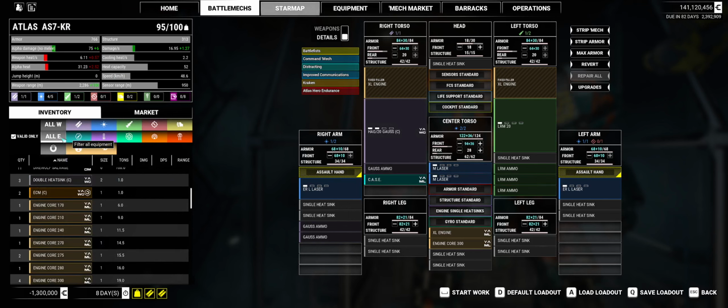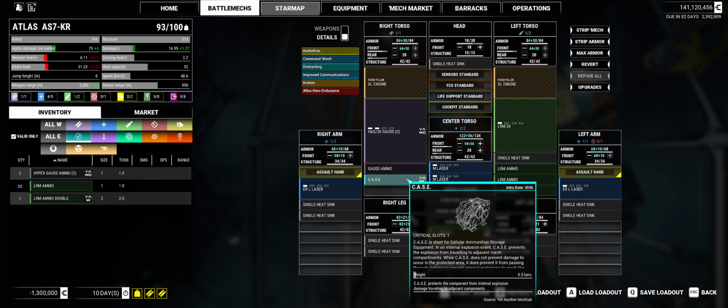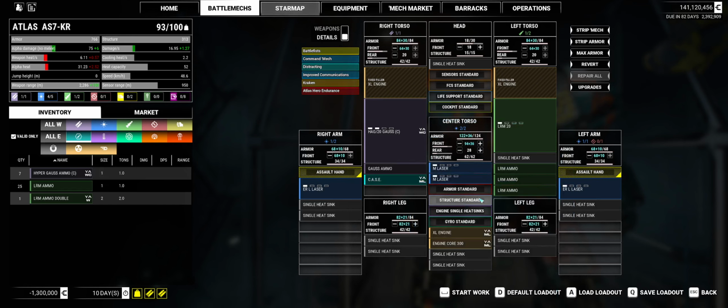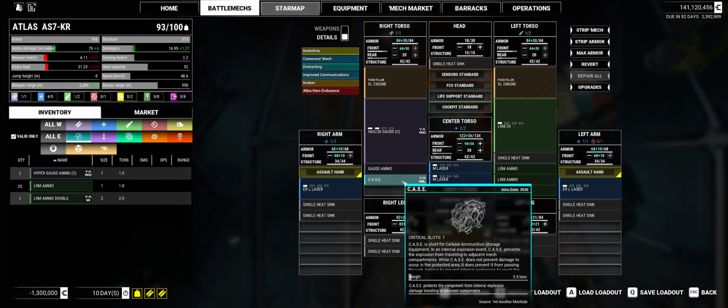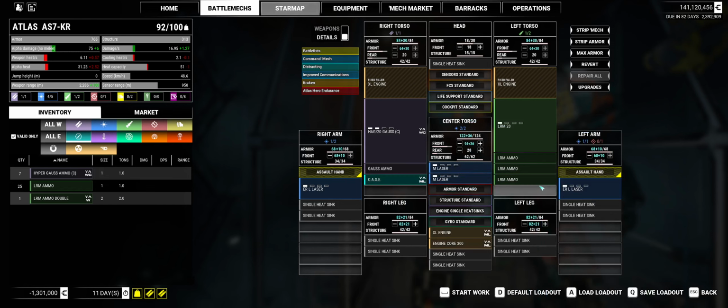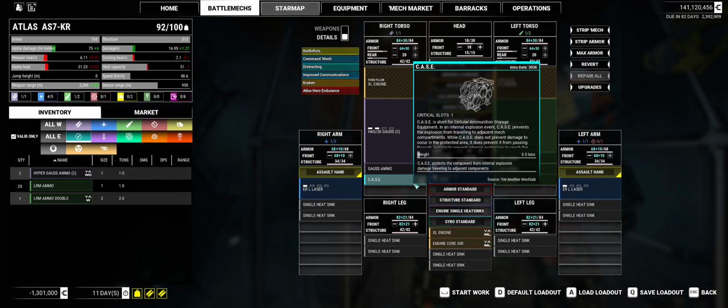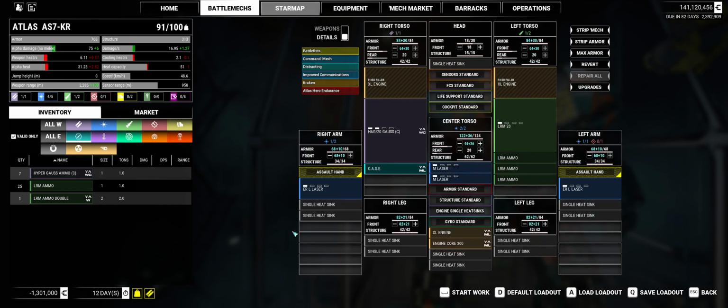Make sure I've got ammo for it. Yeah, I've got 7 tons, so I can get rid of this one. This one. I can get rid of the case. Case doesn't do any good for... Oh, that's a silly arrangement. Case would protect this side if it was over here. So those 3 LRMs aren't doing any good whatsoever over here when the case is on this side, as I understand it. But we'll get rid of that.